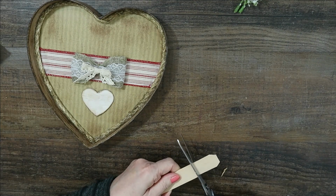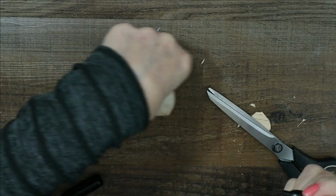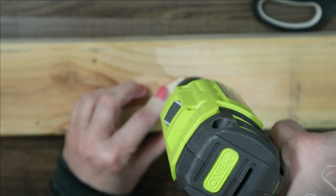And the little marks that are left behind, if you're doing rustic or primitive decor, is actually desirable. So don't worry about that. It looks great when you're all done.